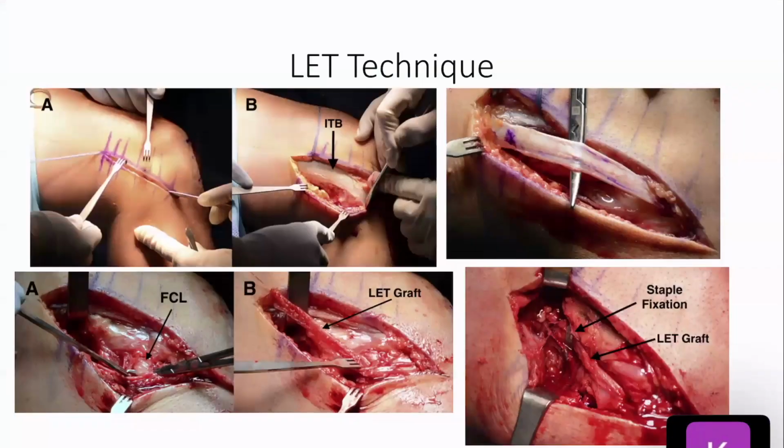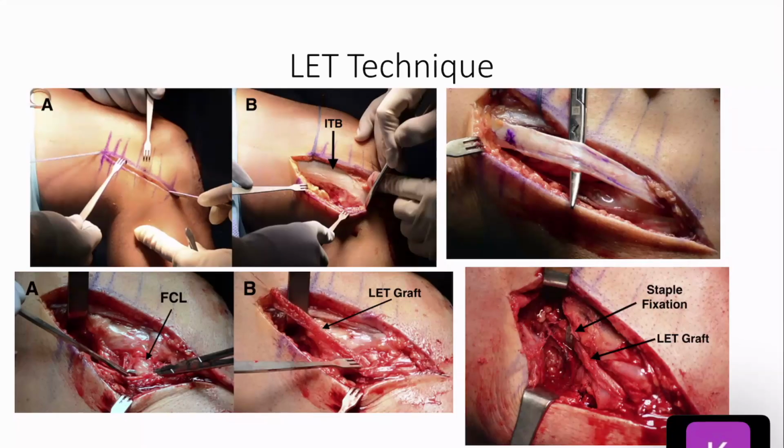So this is the LET technique. It basically requires a distal lateral femoral incision over the IT band. If you do an inside-out or all-inside technique for your femoral tunnel, you usually are already going to have a small incision there, so you can extend that down towards Gerdy's tubercle and dissect out the IT band. And then you just need the lower posterior portion of the IT band. You're still going to leave a little cuff intact, so it helps with the closure. But you just need about 1 centimeter width, and as far as the length, about 8 centimeters from Gerdy's tubercle.